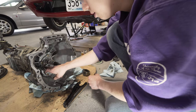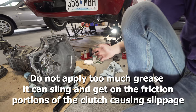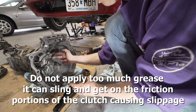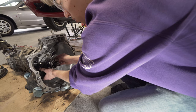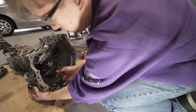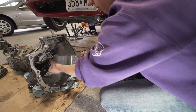Grab some grease, grease up this guy a little bit, and then grab our new throw-out bearing and grease up this. Just pop that guy right through there. Get our boot on, and that cannot come off anymore.